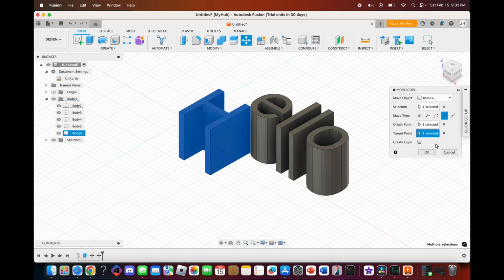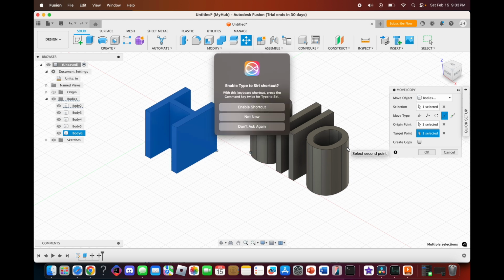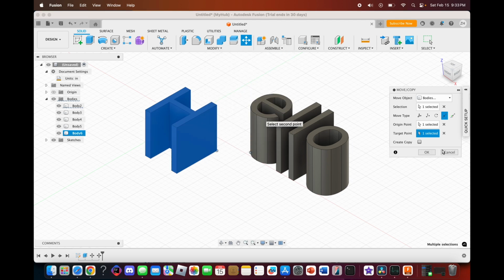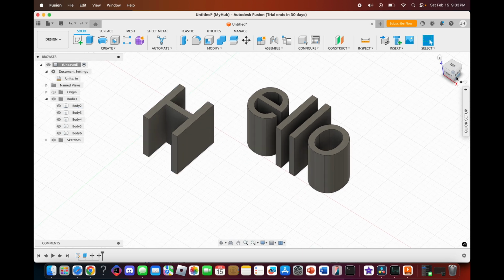On Mac, for example, if you want to see the previous thing, you just have to press Command. I'm not sure what it is on Windows, but that's how you go back and forth between what it was before and what it is now after the movement. And so that's our basic look into bodies and sketching and all that.